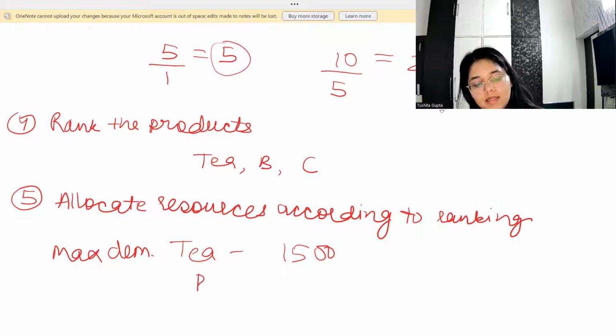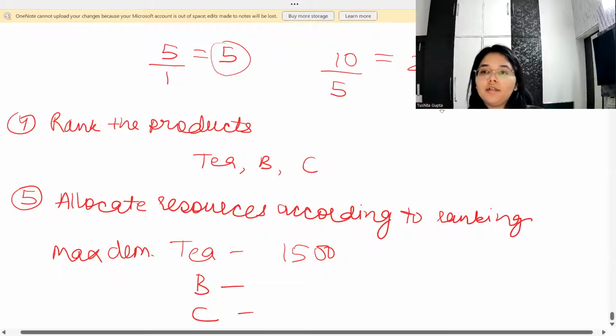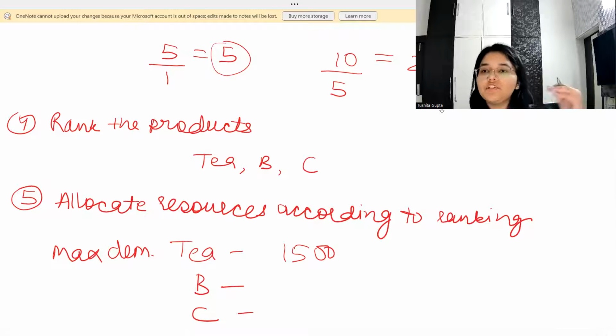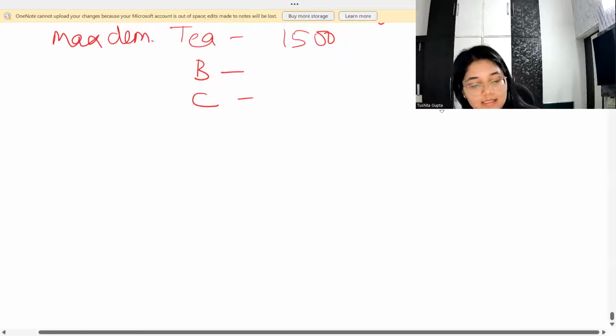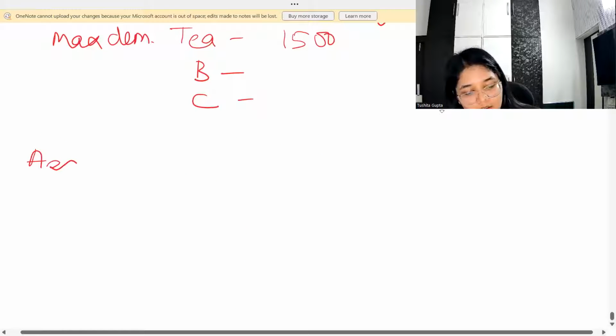So then the next thing that I will do is go for the beverage, and then I will go for coffee, according to the maximum demand that I can cater in the order of the preference in which I have ranked the product according to the contribution per unit of the scarce resource which I am generating from it. So this is how you will work in a scenario where you have to do planning with one limiting factor. So let's also discuss the assumptions that it takes.